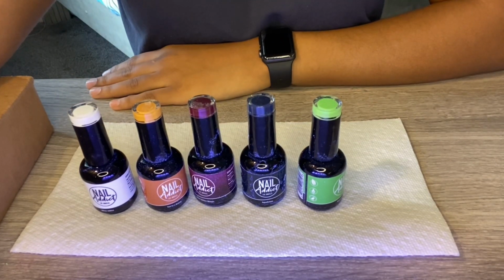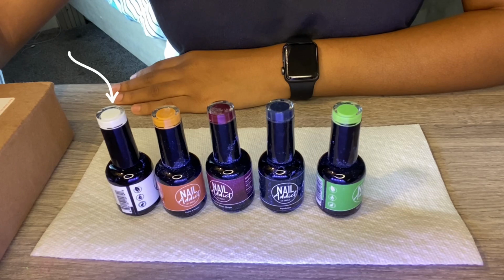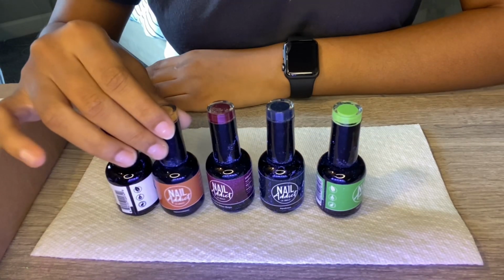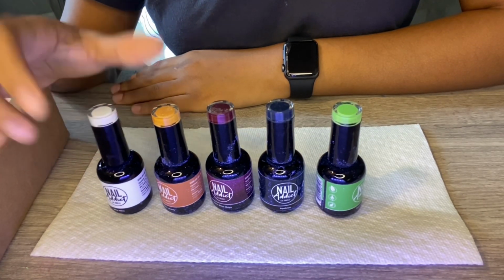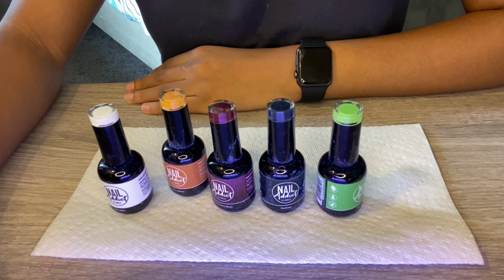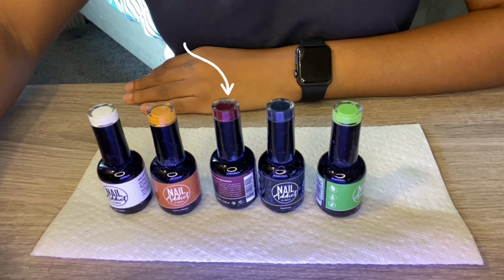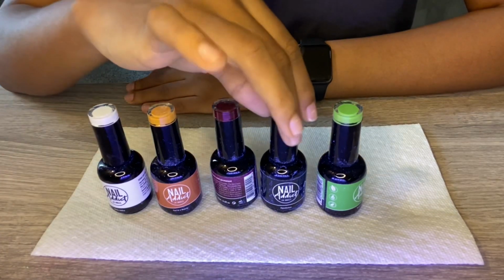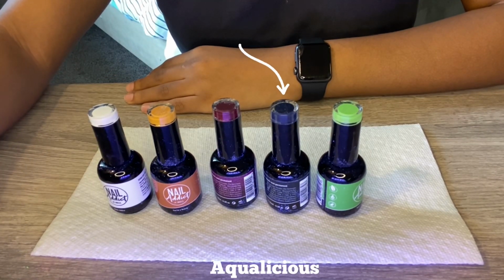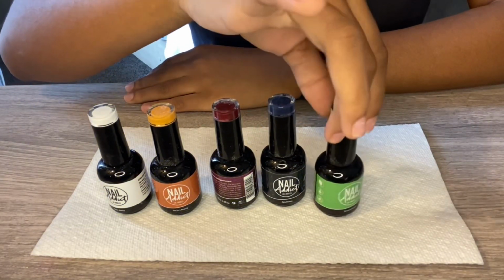Right now they do have a 40% off your first order. Okay, well, I added one, and it's actually $19.95. So I'm gonna add that to my cart. Let's see what the total of these will be with my discount. Your Beauty is also $19.95. I believe all of the solid color ones are the same price, if I'm not mistaken. The next one, Sisters Before Misters, is also $19.95. The next one I cannot pronounce right, and I don't want to mispronounce it, but it's also $19.95. This one reminds me of a midnight blue type of thing.